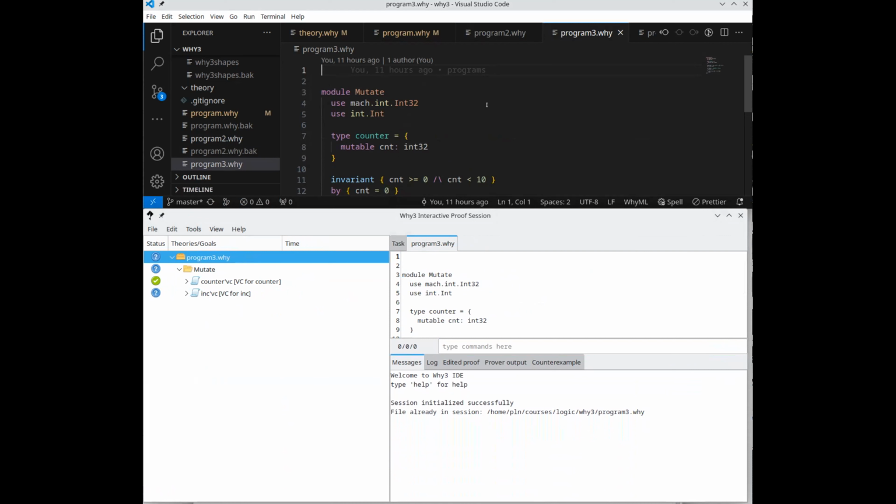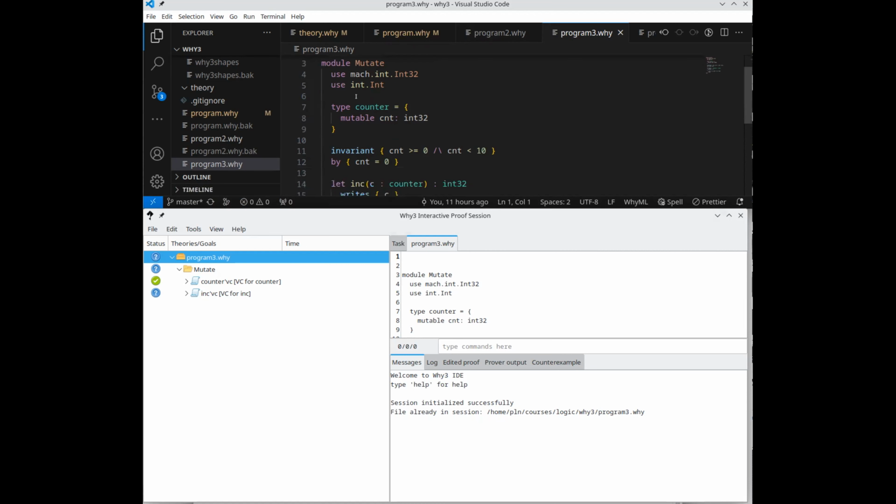Now we are putting our contract not on the function, but on the data. And this is super interesting. So we are talking about the properties of this type. So we are stating an invariant over the type.